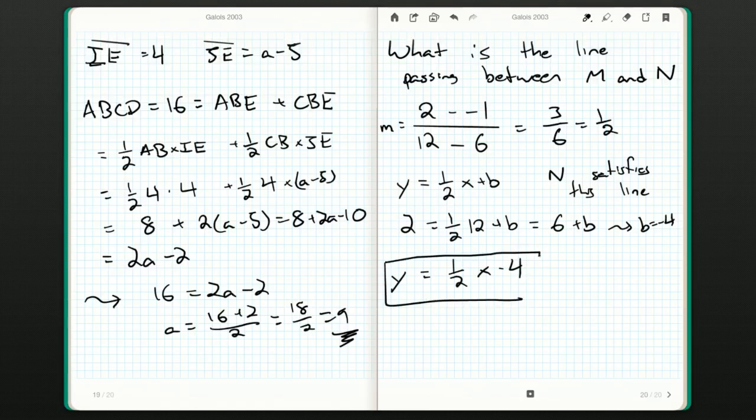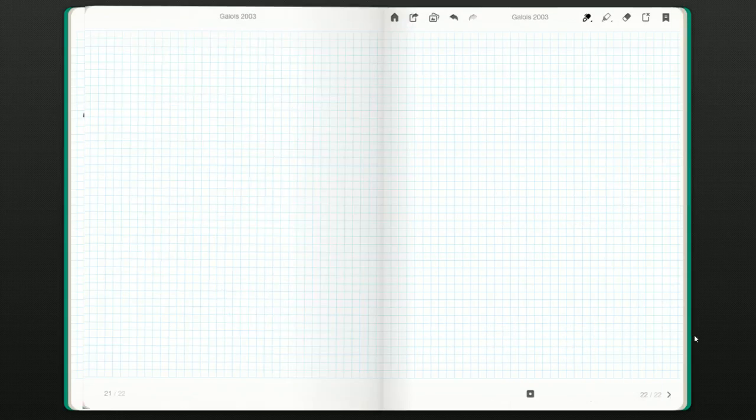And we can do just sort of a little mental check. If we plug in 6 here, we'll get 3 minus 4, so that'll be negative 1. And those are exactly the coordinates of F. So this is the line we're working with. So since F lies on this line, we can say that F has coordinates some x value, and then whatever that x value is, we take a half, and we minus 4. Okay. So now that we vaguely know what F looks like, maybe we should draw ourselves another copy of the picture.